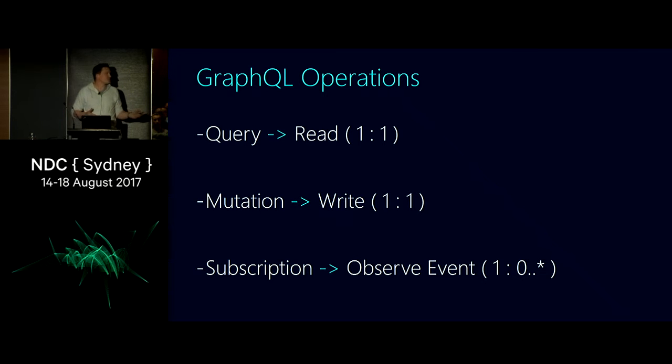GraphQL also supports subscriptions. And this is something we'll look at later in the talk. But here it's radically different. When I do a subscription, I'm saying I express an interest in 0 or more occurrences of something at some time in the future. So I'm not actually expecting the data to come back to me straight away, but I may get some data at some point in the future. So as you can see, these are stateless operations, but we will have to introduce some level of state or persistent connection on the server to support that. And we'll see how that works later.